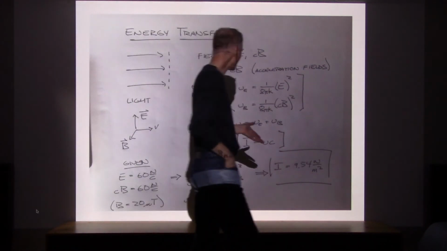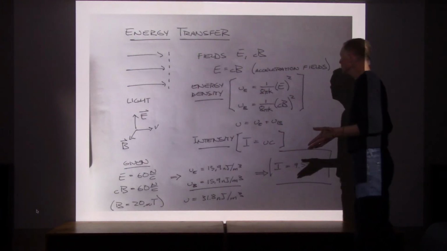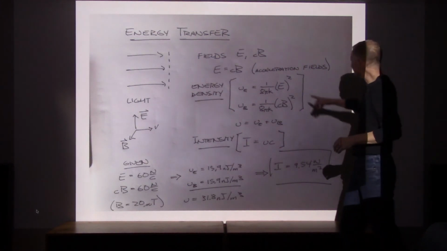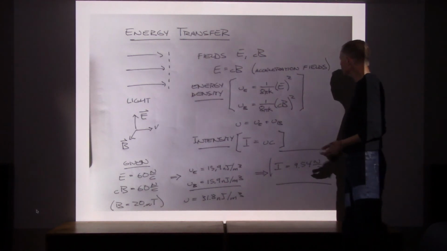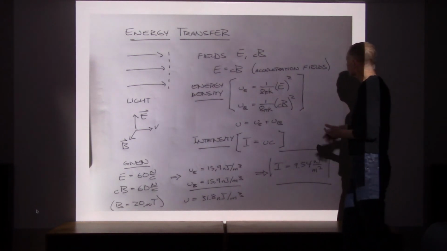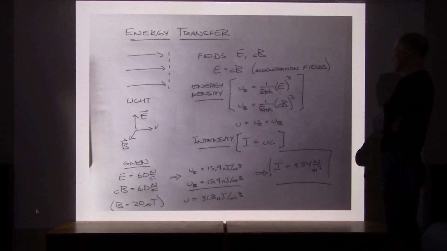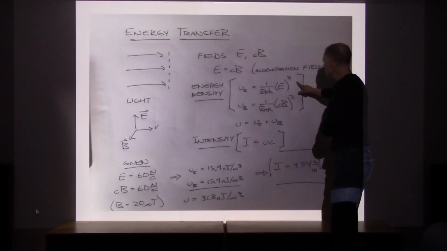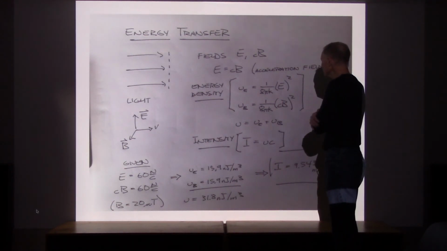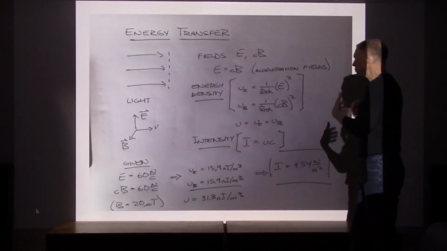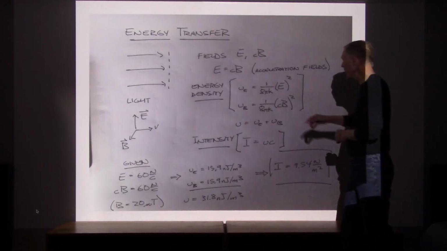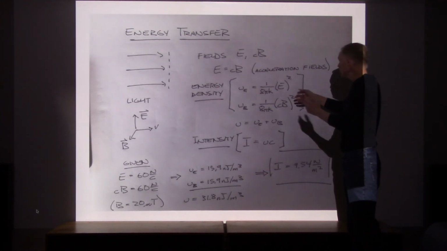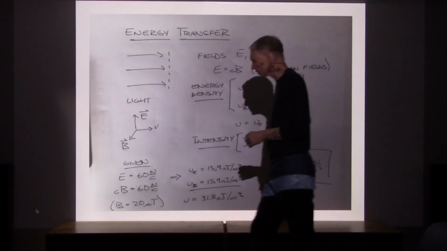Now, our energy density formulas that we've been working from, I guess chapter 24 maybe, and maybe chapter 30, where these were first introduced, I can use those. This is the energy density associated with the electric field. This is the energy density associated with the magnetic field. To get the total energy density, I can add those together. Now that's just a formula. I can plug the numbers in and find out what it is.